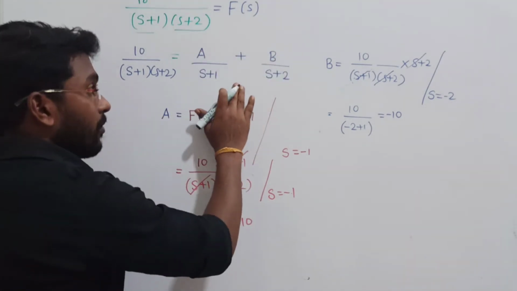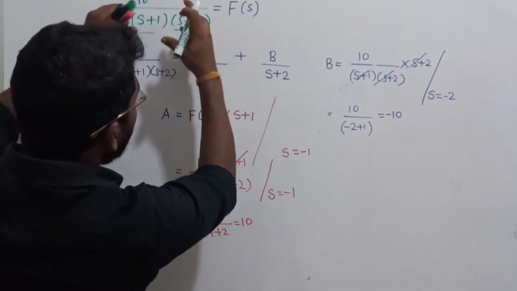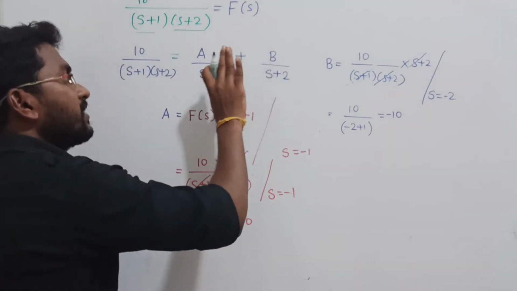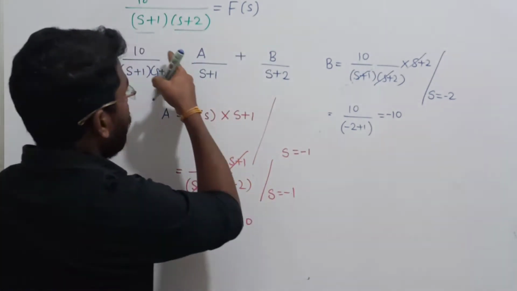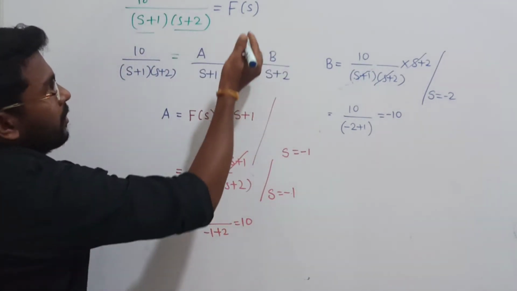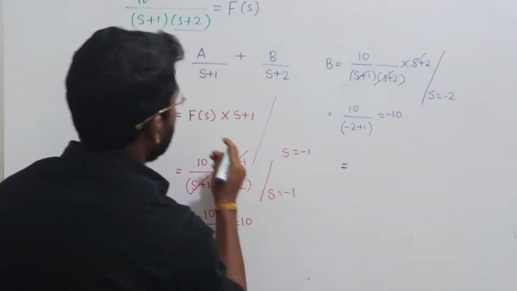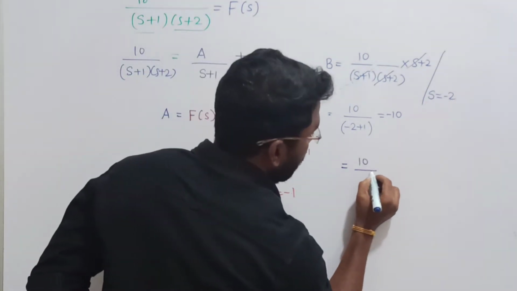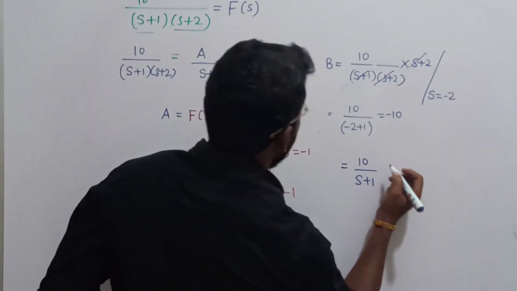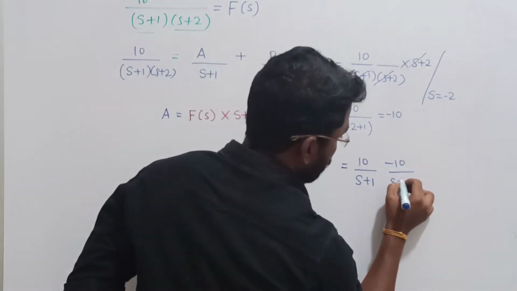And at the same time, see that initially two properties had been mingled together. Now those properties have been broken apart separately such that now you can develop further. Now take this overall transfer function, right? So here this is my transfer function. This overall function can be written like this. Now here the value of a is going to be 10 upon s plus 1, and the value of b is going to be minus 10, so minus 10 upon s plus 2.